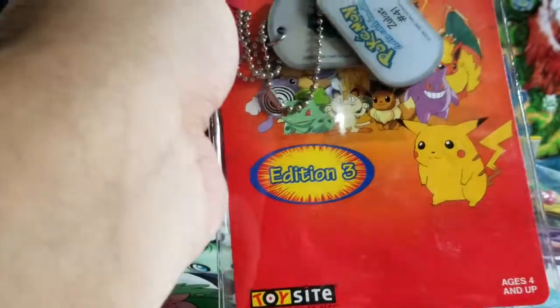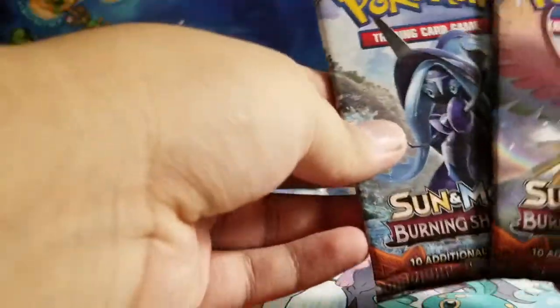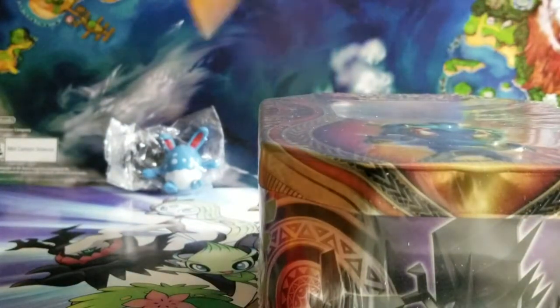This is probably a limited edition, a good collector's item. And then let's see what else we got — we got an Azumarill toy figure, a figure like this one in the background. Then we got packs: two single packs, and we got this Marshadow tin that I'm excited to open. And then we got this wrapped thing right here — what could it be? It could be a graded card. I'm hoping for something good, I'm gonna open it up for you guys right now.